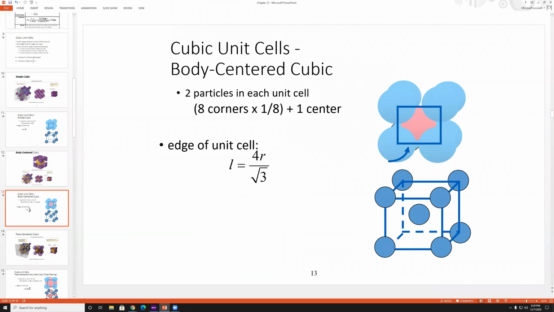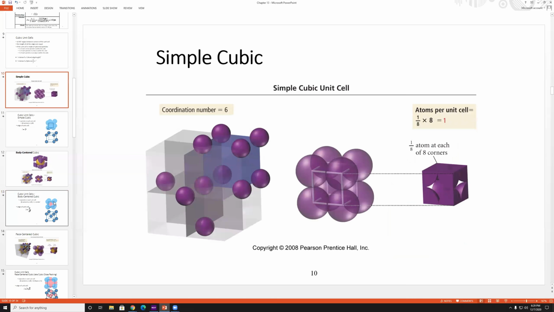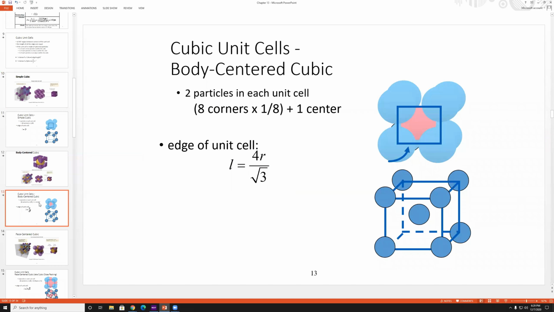Okay. So to figure out the length of the body-centered cubic is a little bit more difficult because we don't have something simple like we did for the simple cubic. That's why it's called simple cubic, where we can just multiply the radius by 2 to get the length. Now we have to do a little bit more work, and luckily they have formulas for us. So here's the formula for that. And I don't think it will be given, so it's good to know it, and the homework gives you good practice on it. The length would be 4r over the square root of 3. And the way they got that is trigonometry.